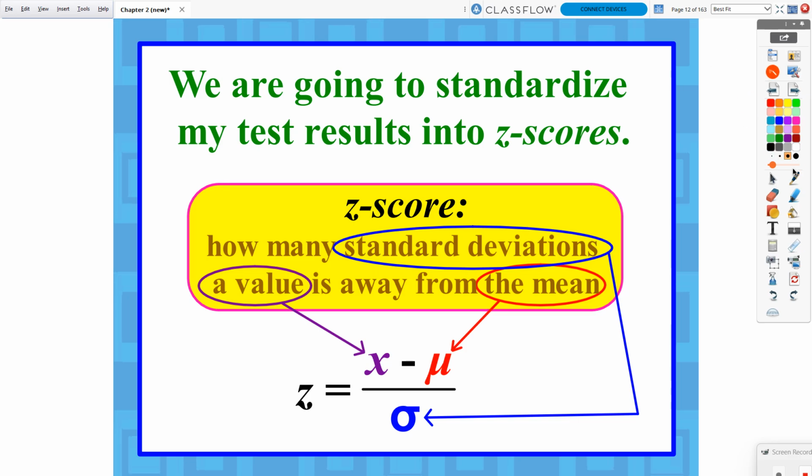Now, I will tell you, on the AP Stats exam, this formula is not given to you. So this is definitely going to be something that would be on you to memorize. And I will say that this formula is used throughout the year, especially when we get into second semester stuff. So it's going to stick around.